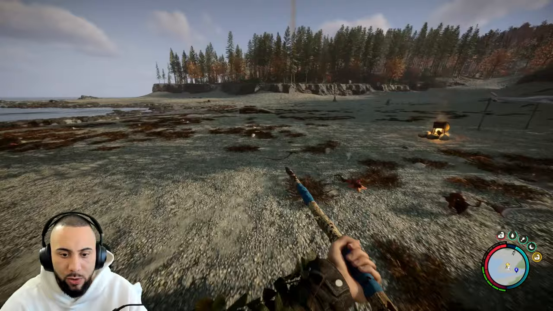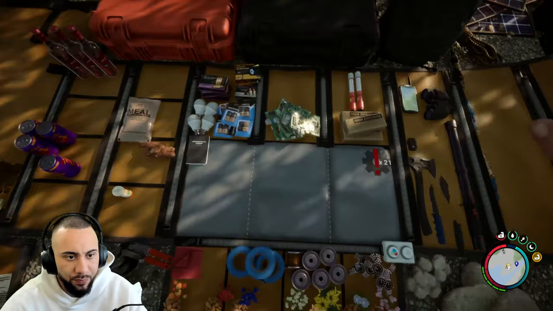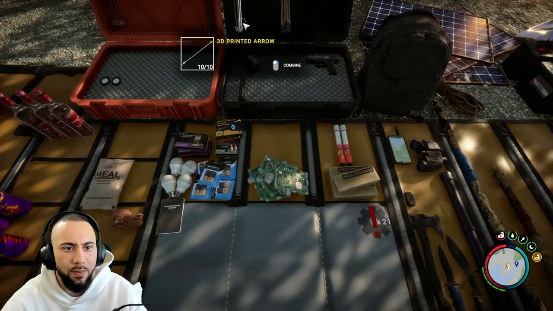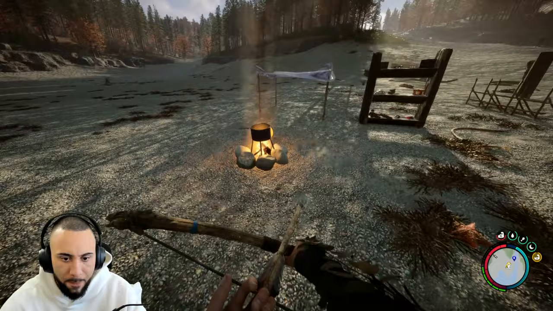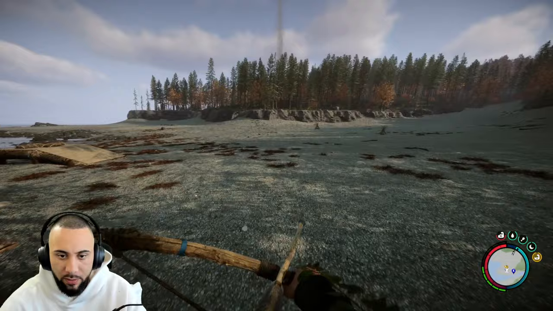Let me see, how many arrows do we got? Okay, we got 12. 3D printed arrows, got crossbow bolts, carbon fiber arrows. All right, we're looking good, guys. Do need to get that filled with fresh water. All right.